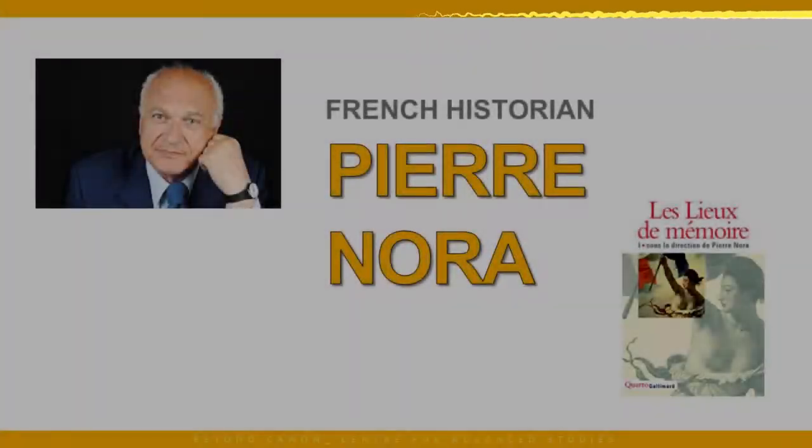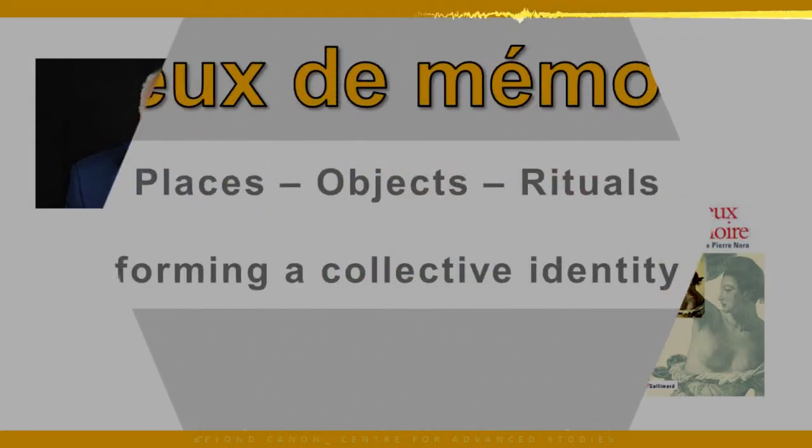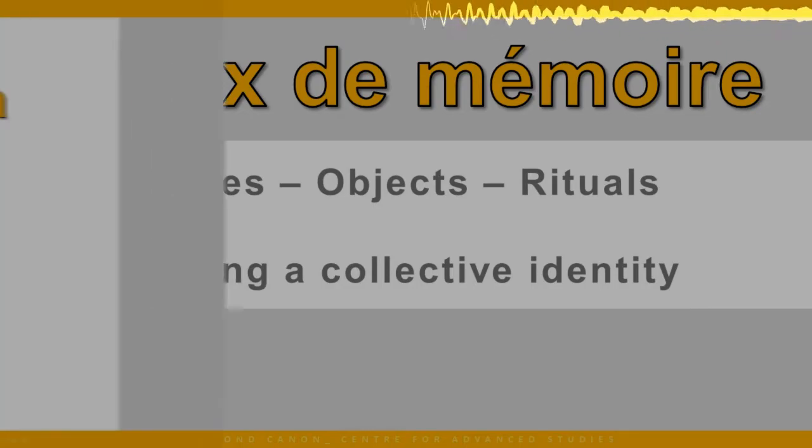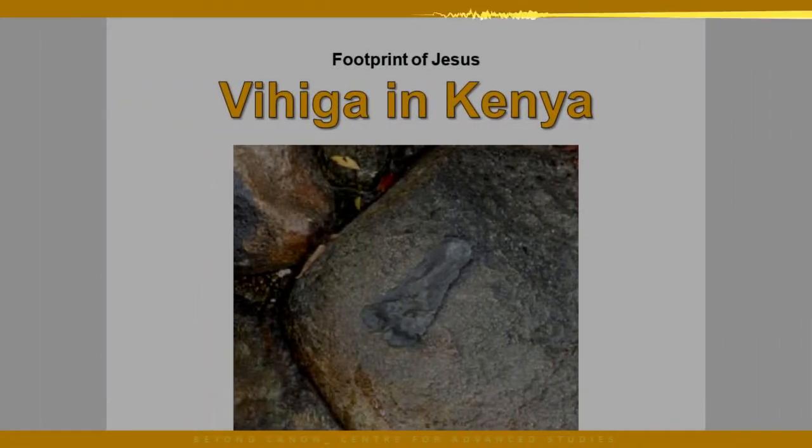The French historian Pierre Nora popularized the term lieu de mémoire to indicate such places, but also objects and rituals that have certain symbolic significance in the memory of a community and contribute to forming a collective identity. All over the world, not only in Jerusalem and Rome, Christians are proud of their own footprints of Jesus, in Kashmir in India, in the Philippines, in Kenya, and also in Egypt.